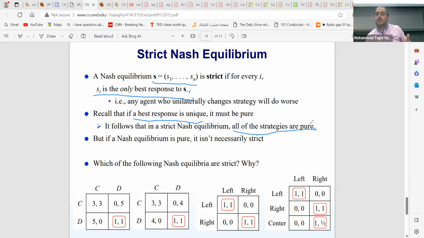What's the good thing about a strict Nash? It means that all the strategies are pure. So in that case, we can actually go through the matrix and check whether there is a strict Nash or not. For the Nash equilibrium in general, we cannot do that, as we will see, because we need to go to the mixed strategies. But for a strict Nash, you can check whether it exists or not. But the catch is that it may not exist, actually, because we know that a Nash equilibrium exists, but that's over all mixed strategies. So the good thing is that it is pure. The bad thing is that it may not exist. Nash equilibrium always exists, but it might be mixed.